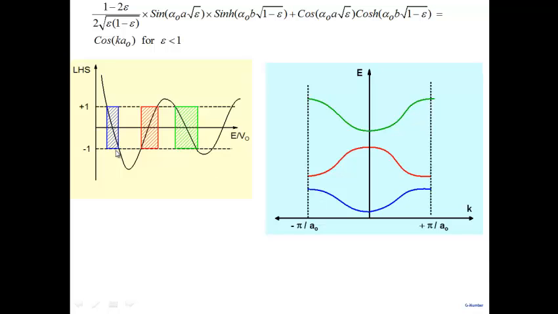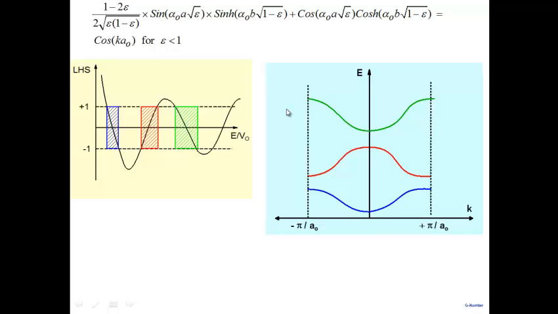The next band that you see here starts from minus 1, and minus 1 means minus pi by a naught. So it starts from here, and then as I keep increasing, it goes towards here. Eventually, when I come to this end, it goes to plus 1, which is 0 here. And of course, it's symmetrical. Then the next band starts from K equal to 0, and then it goes up here. So that's why, if you're wondering, one band looks like this, the other goes like this, and then the third goes like this, and the fourth will go like this.